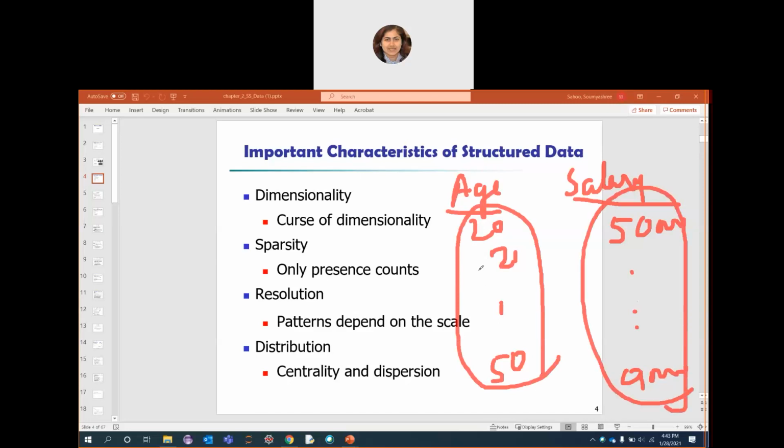So if you are going to apply a model to it, your model may not behave properly. In that case, you need to standardize or normalize your data, that is your dimensionality reduction, so that they will be in one proper format. So what does it mean? If you standardize or normalize the data, what happens?